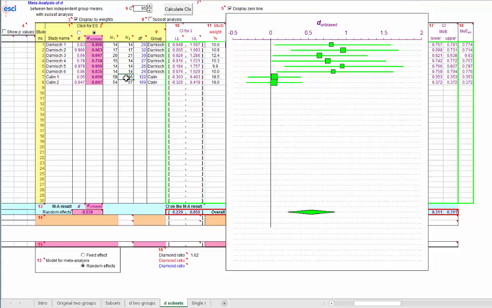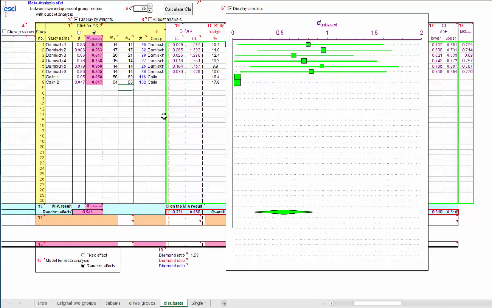So if I type in, let's say, 60 and 50 here, the confidence intervals on those Cohen's d values disappear and we need to recalculate.